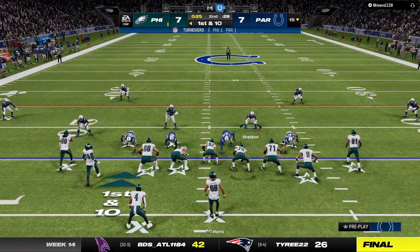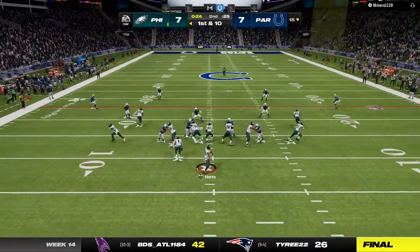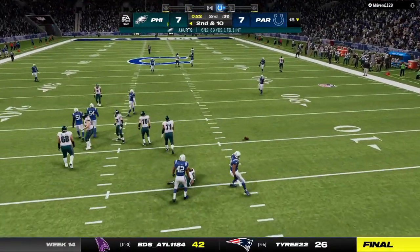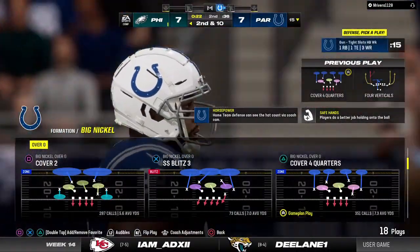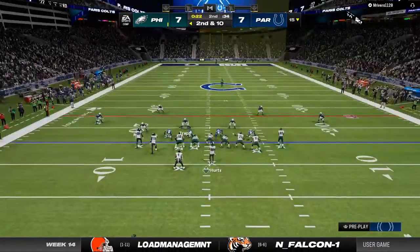Already at the line, this Philly offense set to go. And the ball backed way up. So thinking with this amount of time on the clock, probably just sit on it, and we'll see these two teams go to the lockers. I don't think you want to overthink it in this situation. Either side of the ball. Just go ahead, finish up the half, and get on out and talk about it.